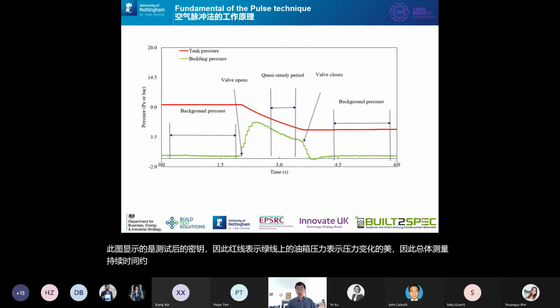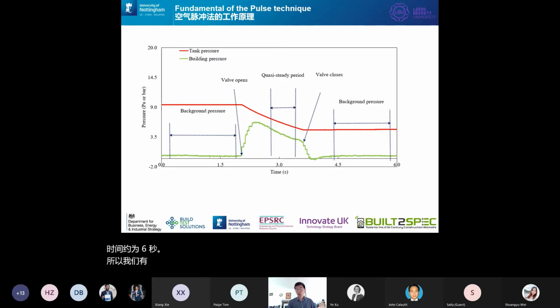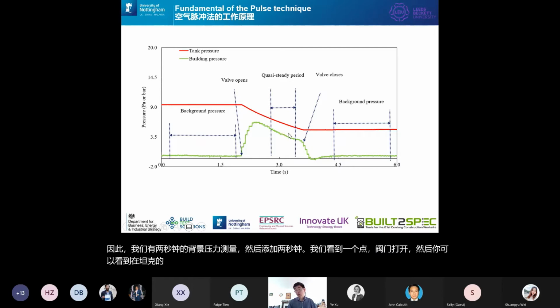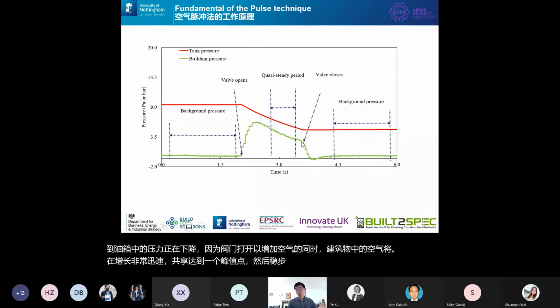We have a 2 second background pressure measurement, and then at 2 seconds we see the point where the valve opens, and the pressure in the tank decreases because the valve opens to release the air. At the same time, the pressure in the building increases very rapidly until it reaches a peak point, and then steadily goes down. That's where the valve closes, and then we do another background pressure measurement.